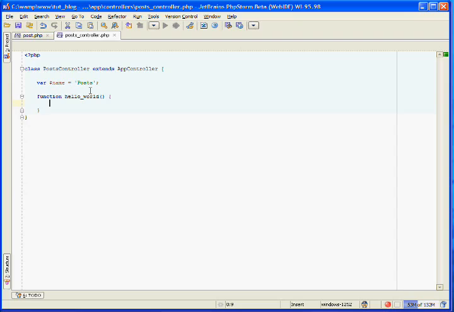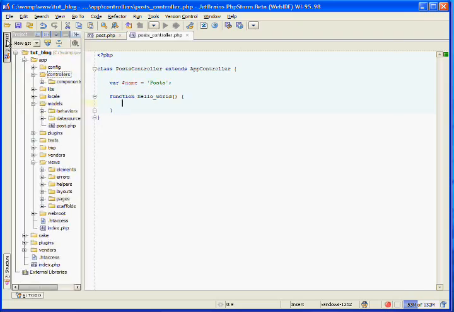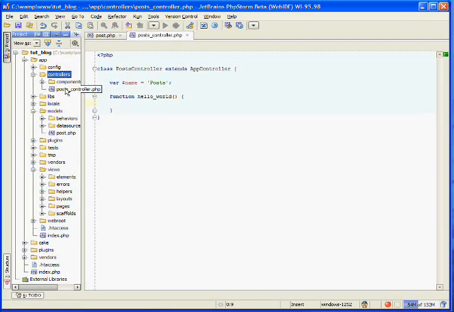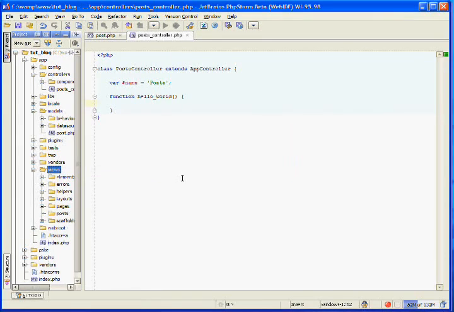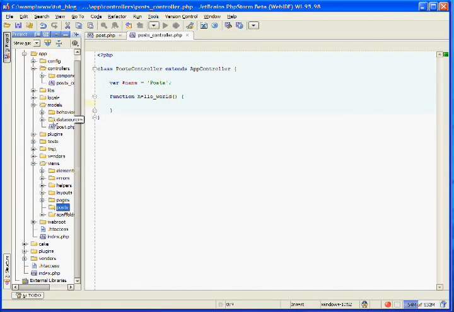We now need to create a view for our action. All views that correspond to a controller should be inside of a folder, inside of the views folder, named after that controller. So inside of views, we want to create a folder called posts. And this posts folder will hold all of our posts controller's views.